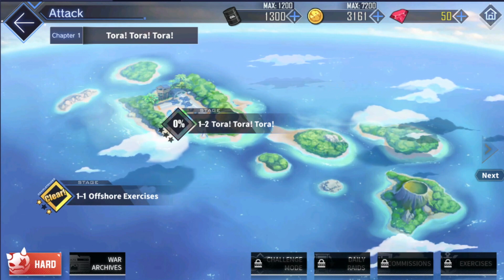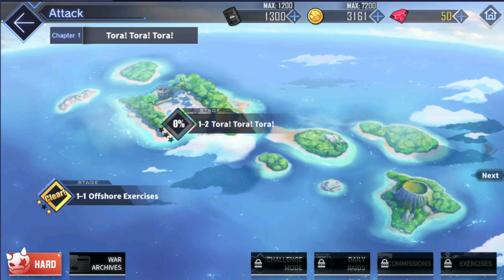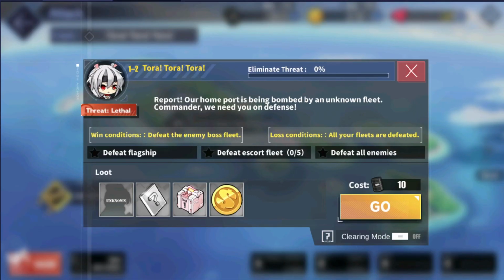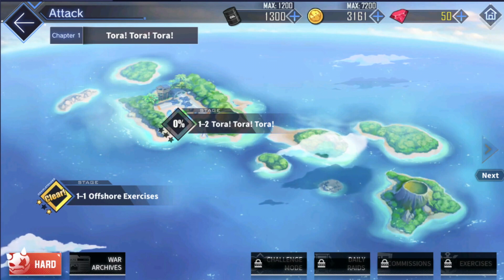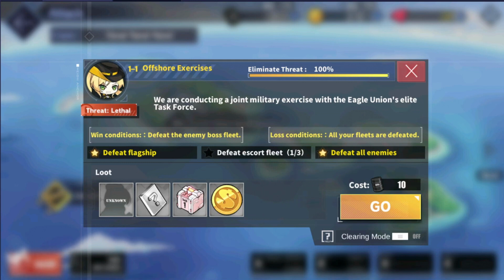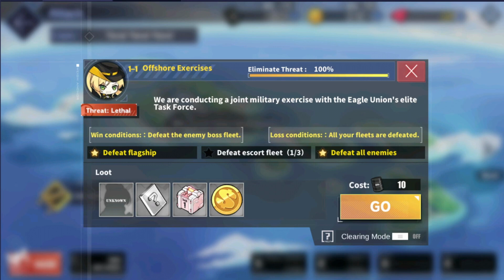So as you see, we've done 1-1. We can't unlock the chapter. You can go into either 1-1 or 1-2. As you saw, there are 3 stars to the lower left. You get rewards for starring each zone. And here are your star requirements: defeat the zone flagship, defeat 3 escort fleets, and defeat all enemies.